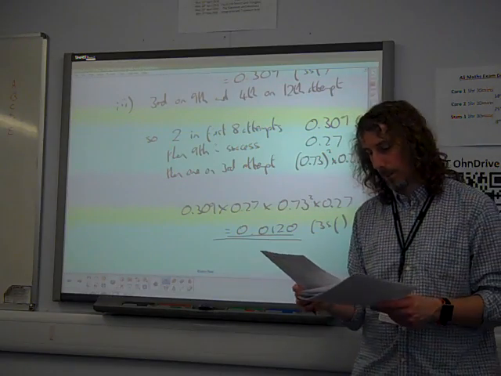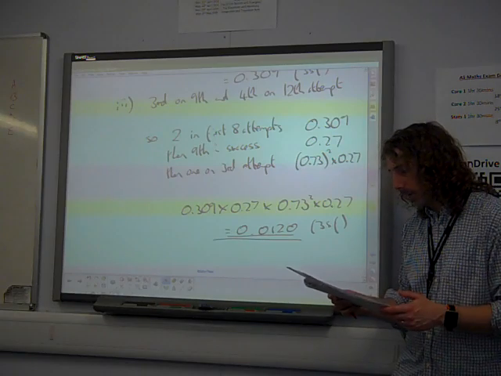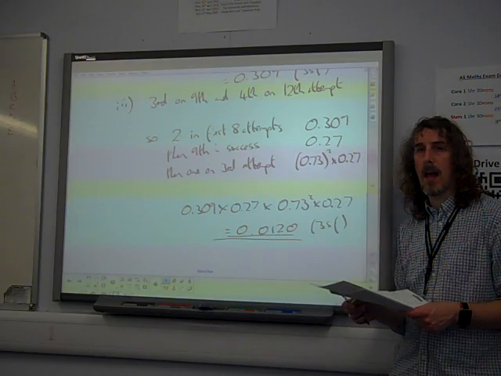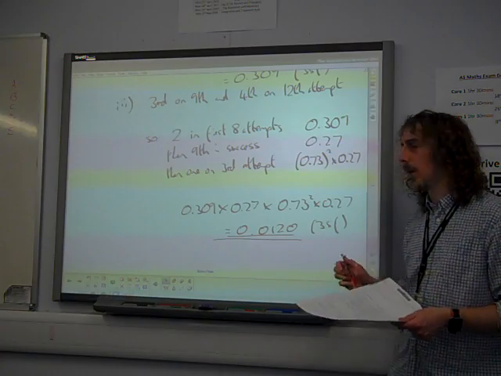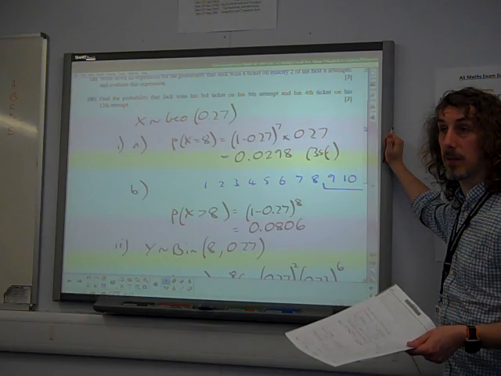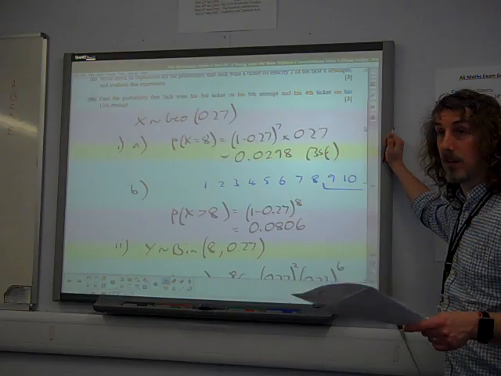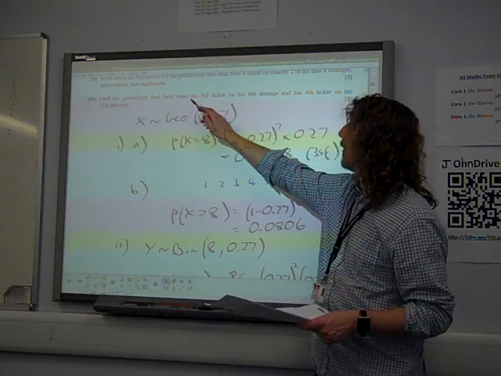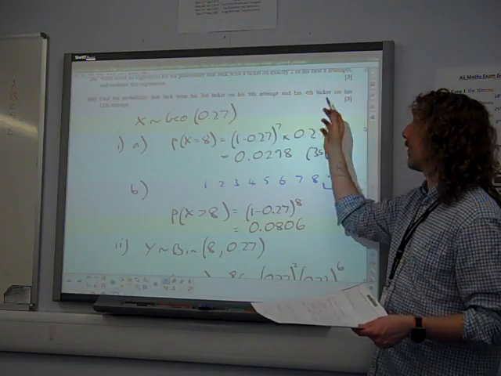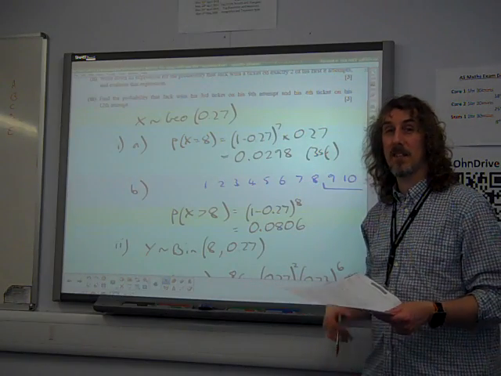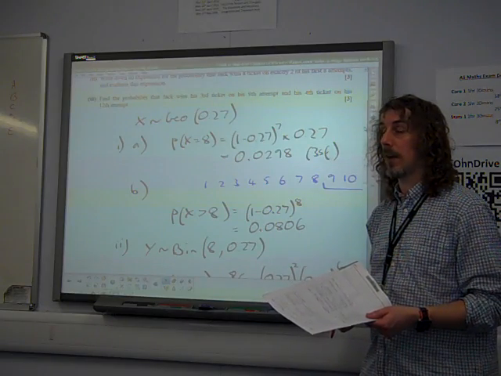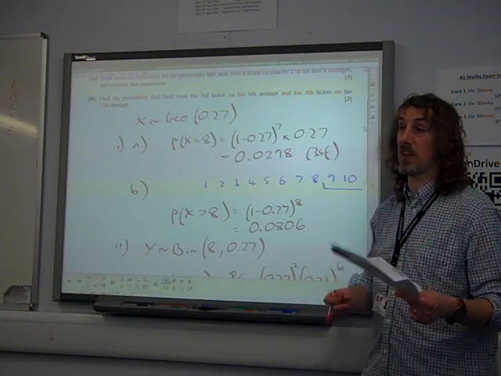It took a bit of thinking about, didn't it, to come to that. It ended up with this big multiplication at the end. Unfortunately, quite a few people ended up summing stuff together instead of multiplying stuff. And I think I had one person in each class who slightly misinterpreted the question as being a question that was asking for two probabilities. So I had somebody work out the probability that he wins his third ticket on the ninth attempt, and then as a separate answer, the probability that he wins his fourth ticket on the twelfth attempt. And I can see that there is a slight ambiguity in the way that that's written. And actually, somebody in my other class worked out both of those as separate probabilities.